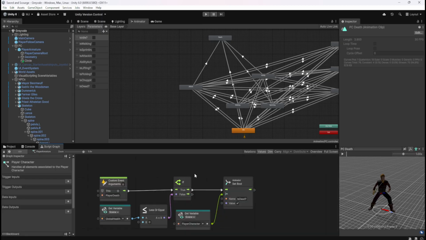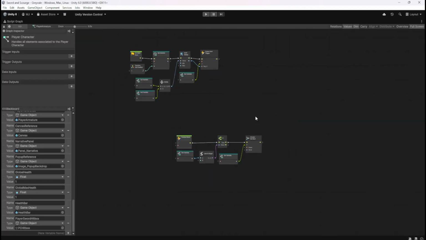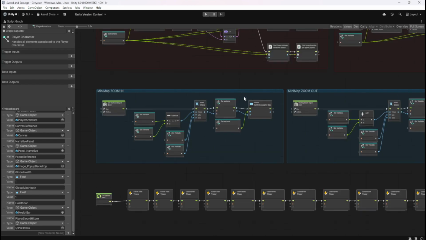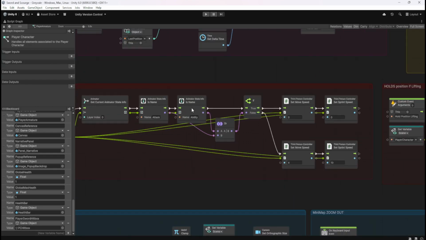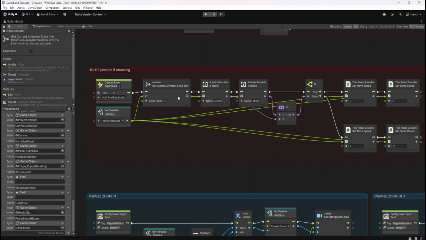Okay, so that's that. So then what we need to do is hold the movement, or else we could be moving around like a fish out of water. So what we need to do is then get the current animated state of the, is it that name, if true.